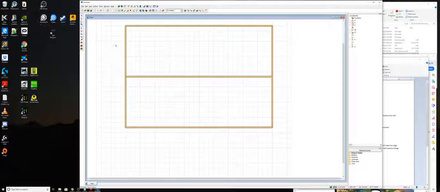And to do that, what we do is we just grab our drawing tool and we grab this little guy right here, which is draw a vertical line. Now when you grab this tool and you're in 2D, all you're going to see is just a little square representing the line.